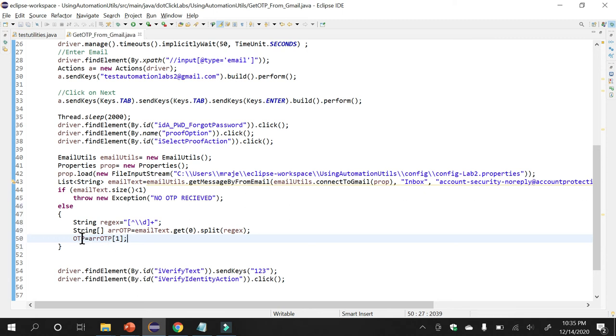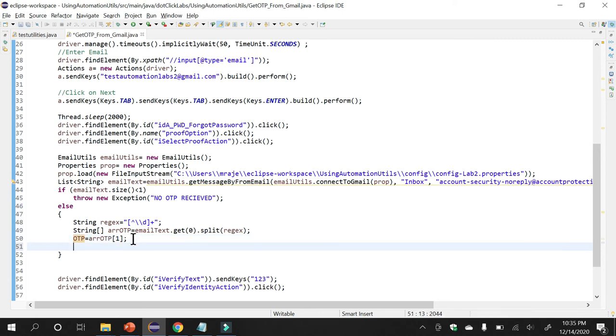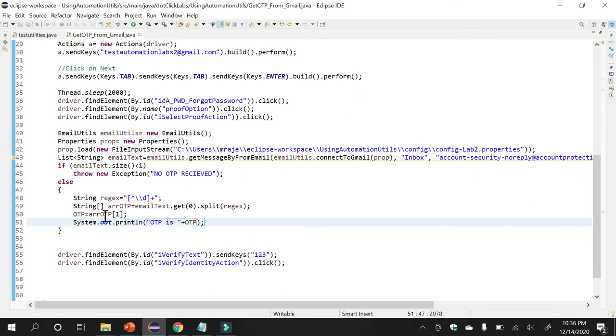So this is your OTP, and for your reference you can print it to the console: OTP is, and your OTP variable. Now you can put this OTP into your application as an input, right?